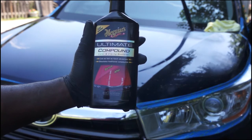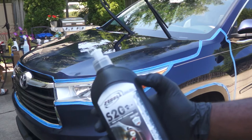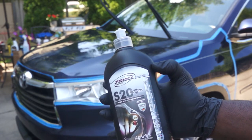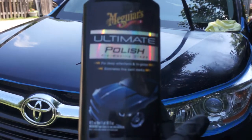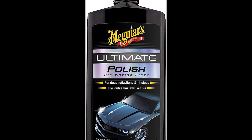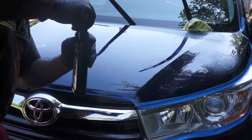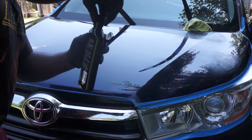The weird thing was the Maguire compound cost 3 times less than the Skull Concept S20 Black. The Skull Concept S20 Black was designed to be an all-in-one compound to both compound and polish at the same time, and that is not the ideal approach to get the best result. To achieve the best result you should compound your paint first and then polish. The Maguire Ultimate Compound and the Maguire Ultimate Polish are great consumer level products that can be used on various paint types. They are very forgiving and they give great results. I highly recommend these two products and the results will exceed the price.